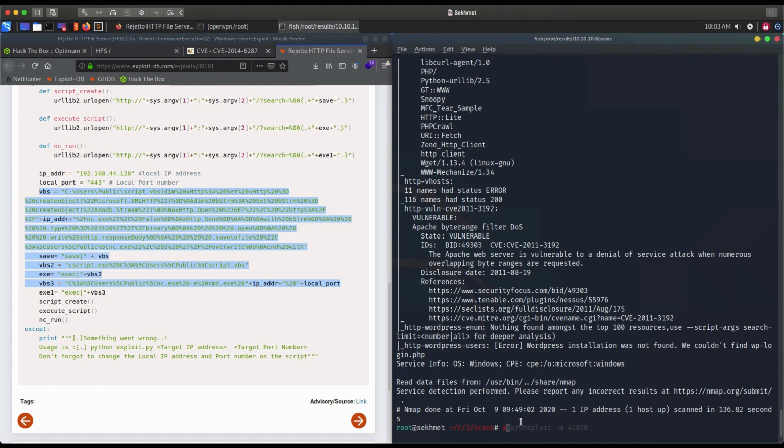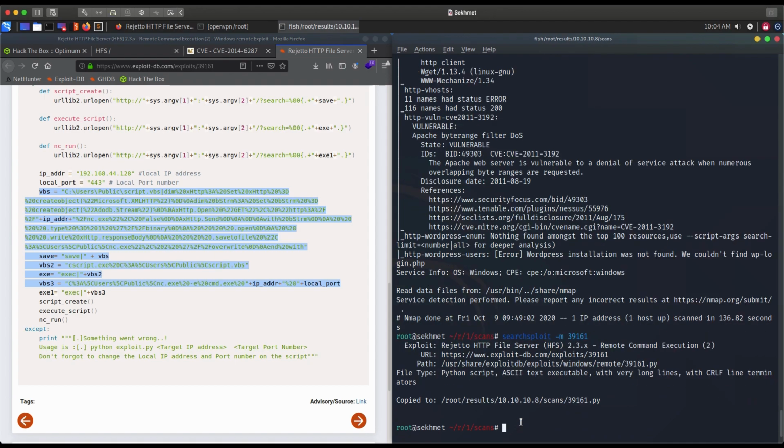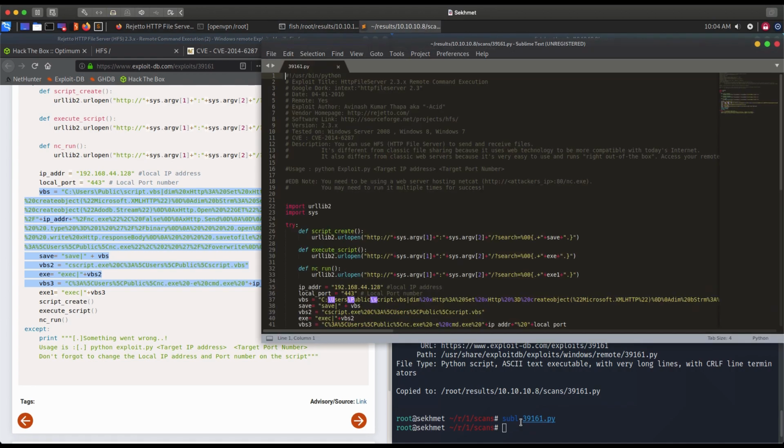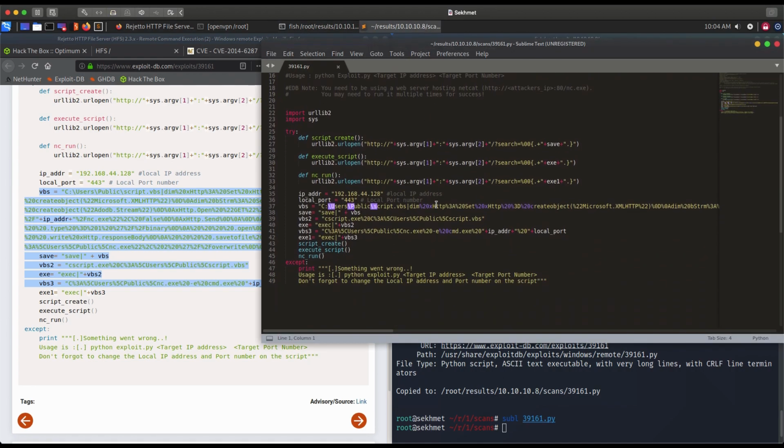So we can grab that exploit code, and look at it in this case in Sublime, which is a little easier to work with than Vim.